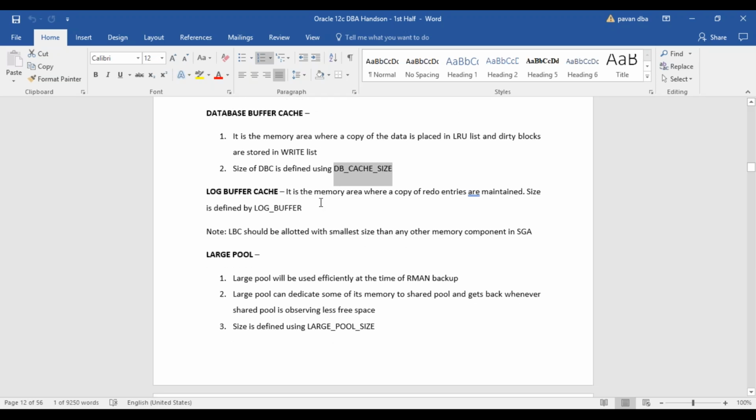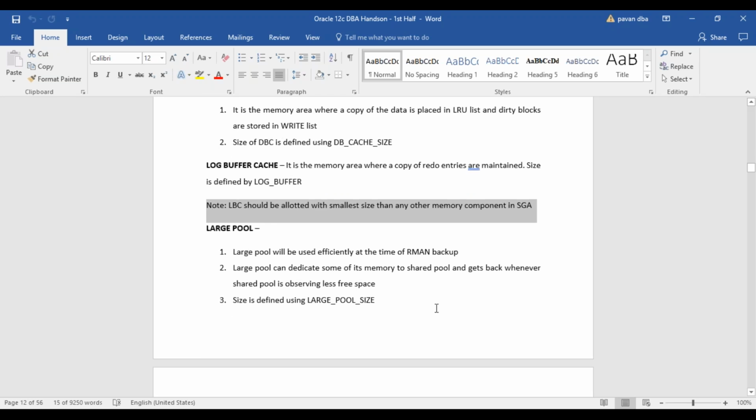Then we have the log buffer cache. We understood a while ago that it is going to store the redo entries, and the size will be allocated by a parameter called log_buffer. One important thing is, the log buffer cache should be allotted the smallest size of any other memory component in the SGA.